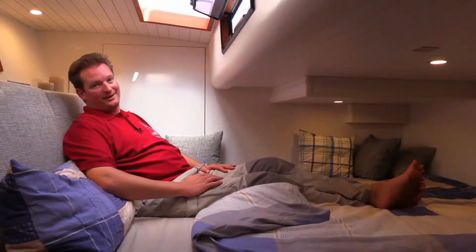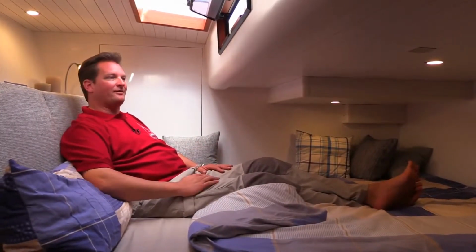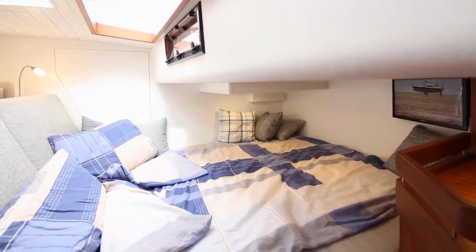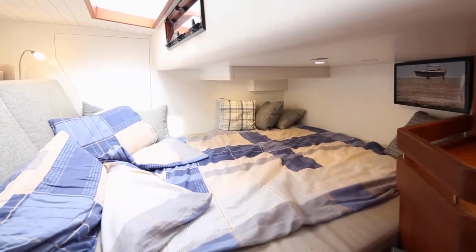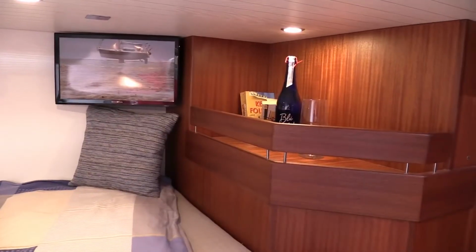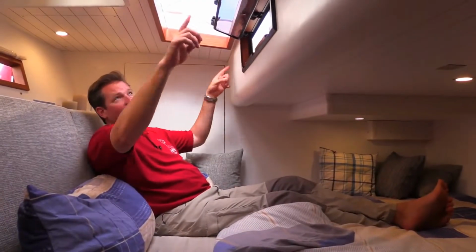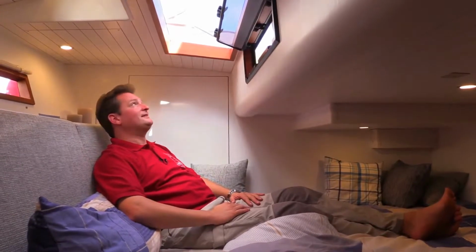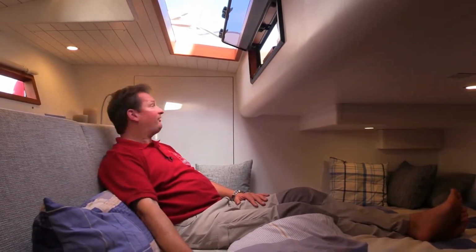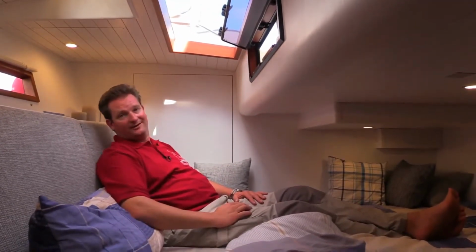We are in the aft cabin now, which, from looking at the first plans, I thought might be a bit of a compromise in the 6-bed version, but it's actually not. We have a nice headboard here where you can actually launch a television. We made a skylight on top here to get more air and see the stars. 2 windows, a big cupboard, lots of storage underneath, and very good access to the technical equipment behind.